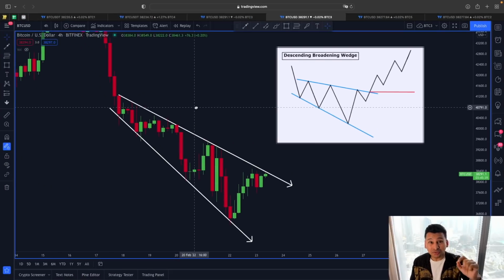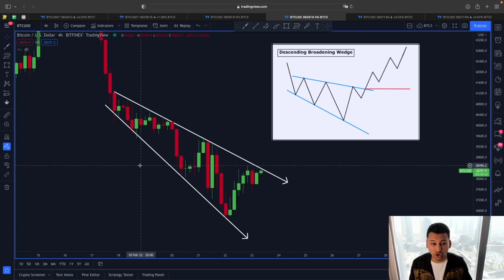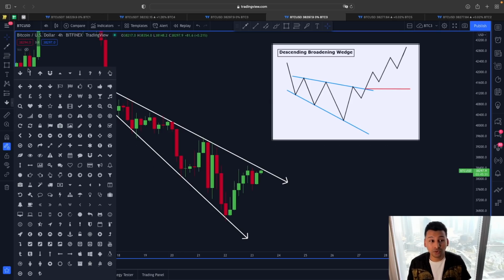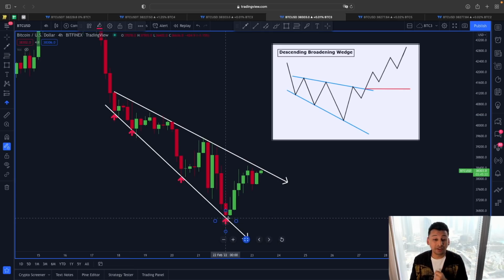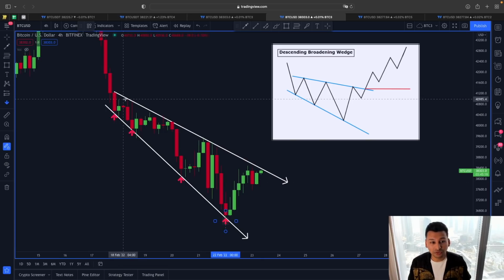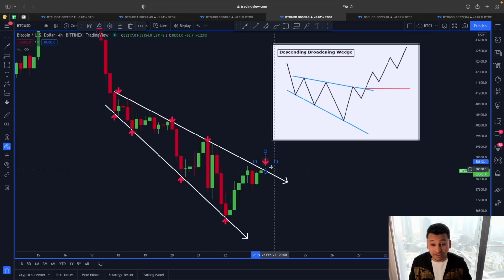So now those who have watched my video from yesterday, I showed you that here in the medium short term, why we were actually expecting some sort of a relief rally to continue, because we knew that this descending broadening wedge, the lower line, was an extremely important line of support. And yesterday when the price retested it, we said maybe we could now be gravitating towards the upper line area, which previously acted as a strong line of resistance. And now, as you can see, we are around that price range one more time.